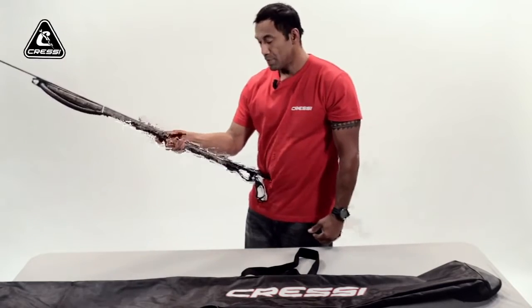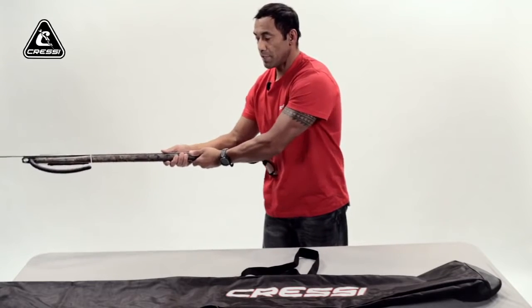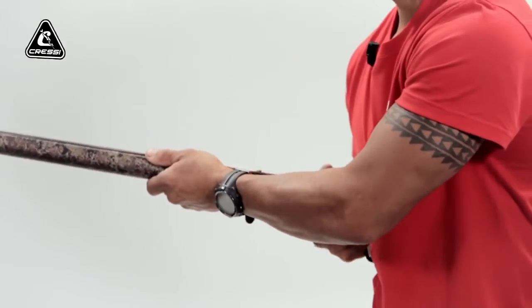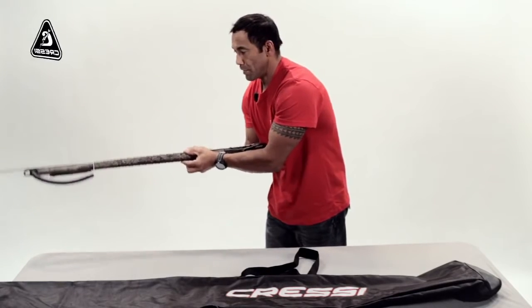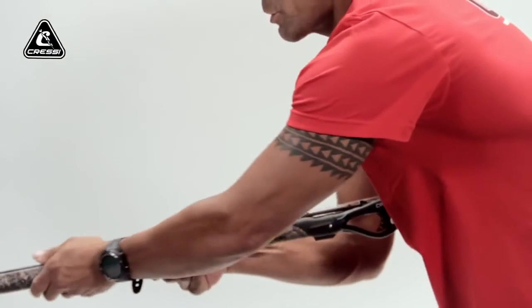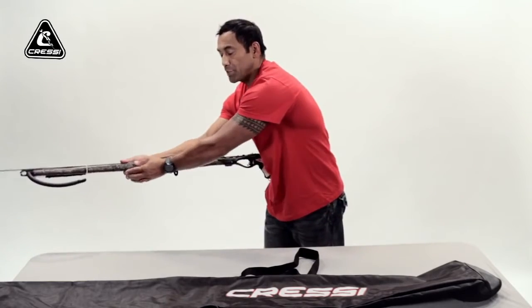It's like going into reverse — but the bands will be here. Make sure you have it nice and secure on your belt, wherever you feel comfortable. I like to have it — when I'm unloading, because the bands are charged it'll be harder — I kind of put it a little higher on my chest, my abdominals. And then I'll have the gun pointed down, pull the bands off slowly, and then slowly retract them one at a time. When you get down here it'll still be stretching your hand. You can just let it go one at a time. Do the same for the second band, and then discharge it.